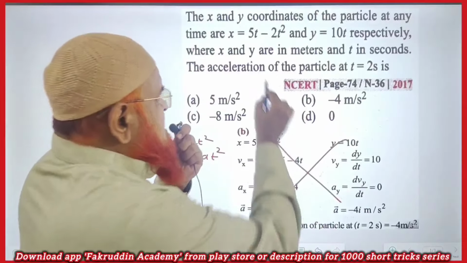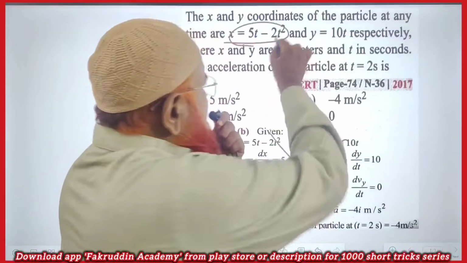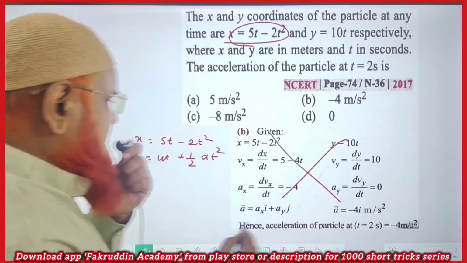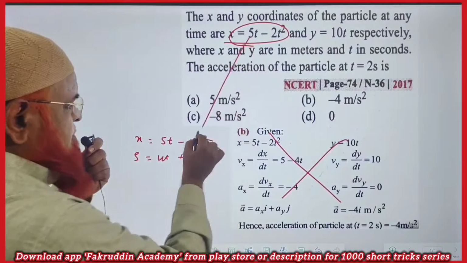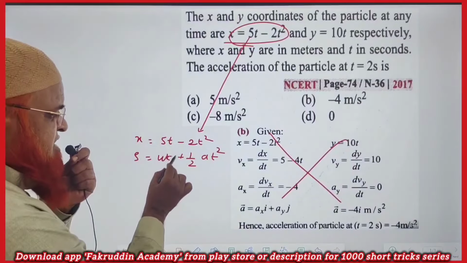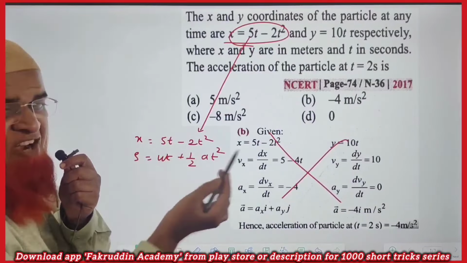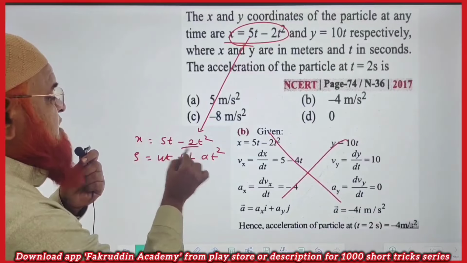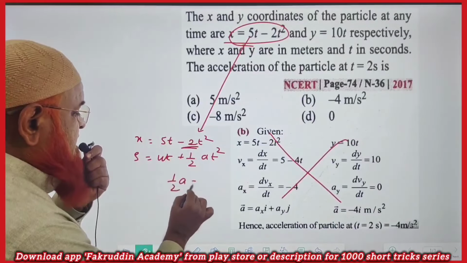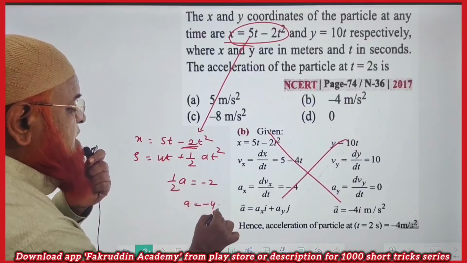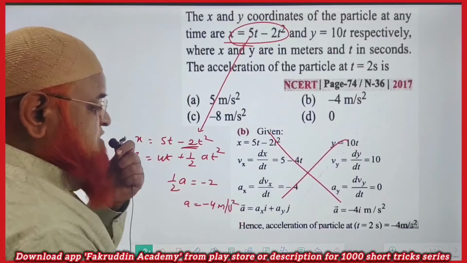अब देखिए आप लोग, यहां पर जो इक्वेशन दिया है ना, ये इक्वेशन को इस्तेमाल करके डायरेक्टली विदाउट पेन पेपर सॉल्व कर सकते. कैसे? अभी देखिए, ये इक्वेशन मैं यहां पर लिख दिया एंड आई एम कंपेयरिंग दिस इक्वेशन विद अ जनरल इक्वेशन. s इज इक्वल टू ut प्लस हाफ a t स्क्वायर. अब यहां पर देखिए, यहां पर क्या है? हाफ a के प्लेस में माइनस टू है और ये क्या हो गया? माइनस फोर. क्रॉस मल्टीप्लाई कर दो, 4 m/s².